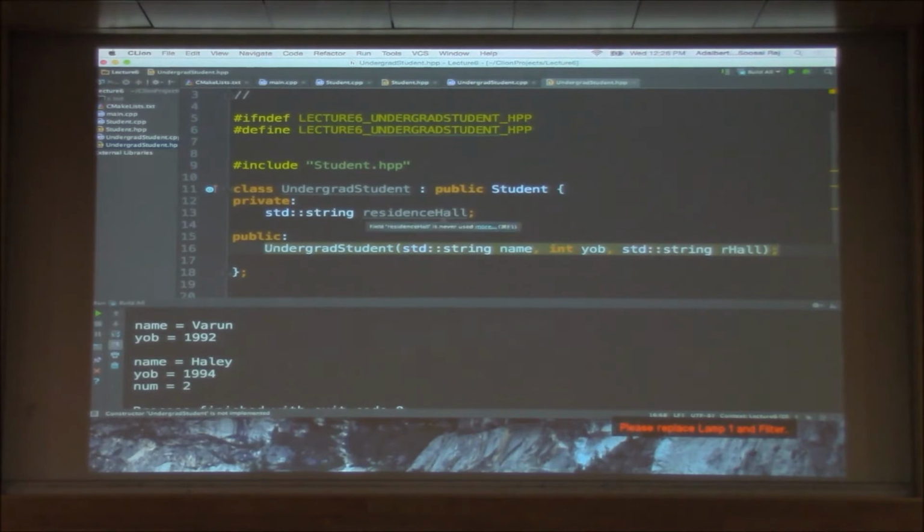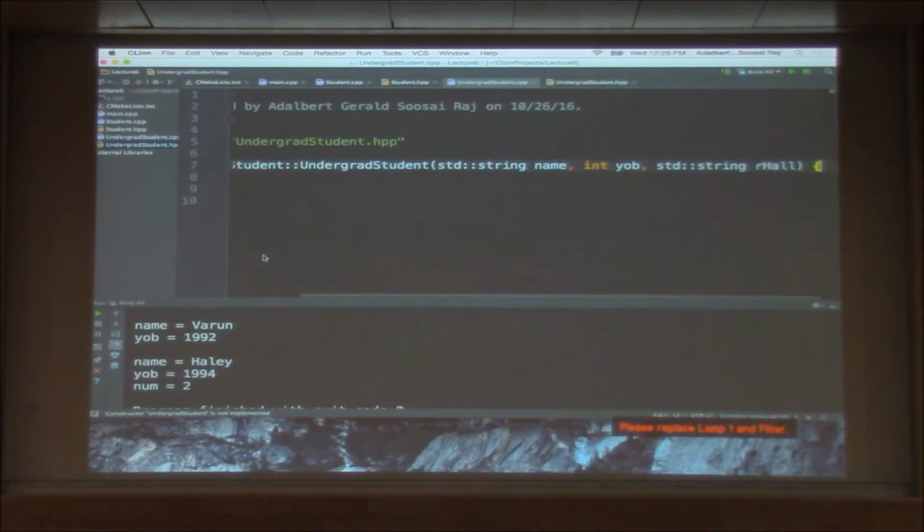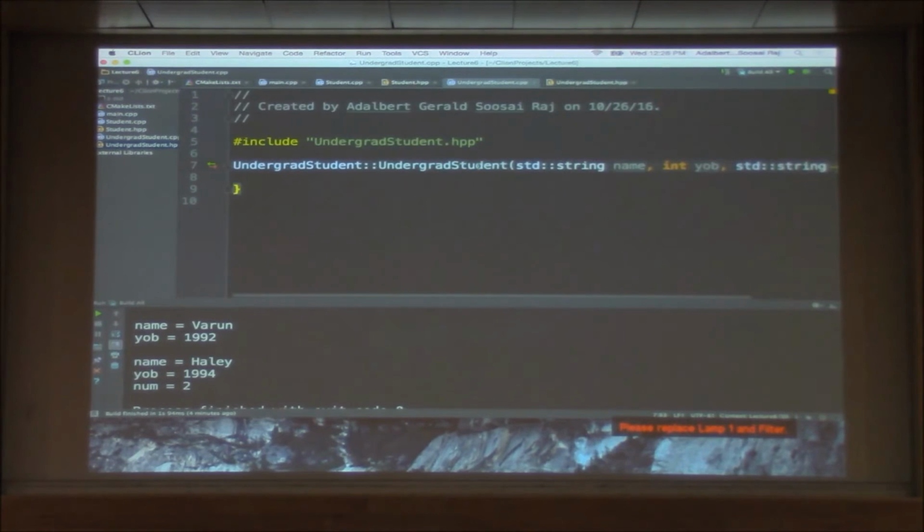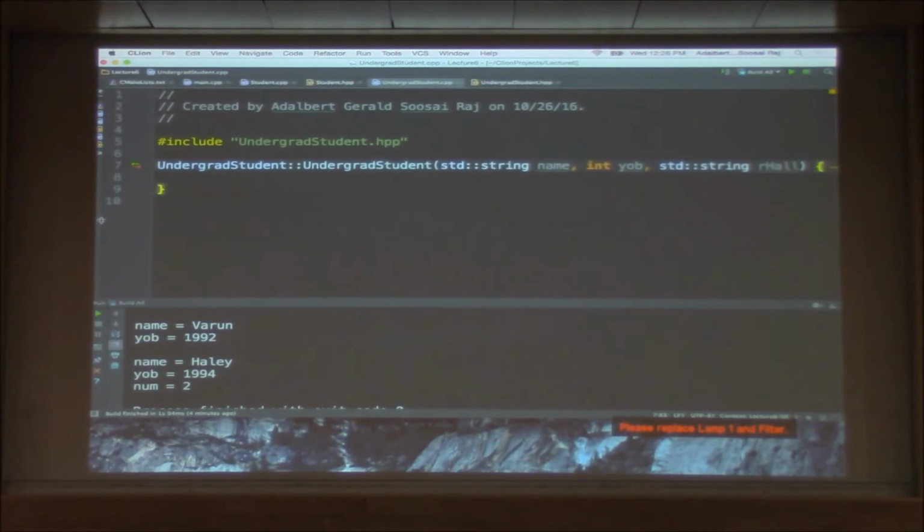And then to implement this, the definition goes inside the undergrad student.cpp file. I'm using more space now, so I'm moving these things and formatting them like this.